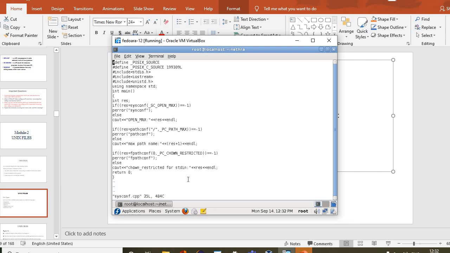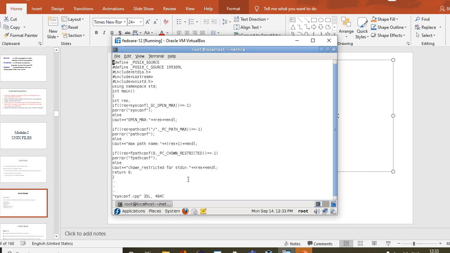So here also, if you are executing the sysconf function and it returns -1, it means that it is an error. There was some problem in executing this sysconf function. Fine. What are API common characteristics?